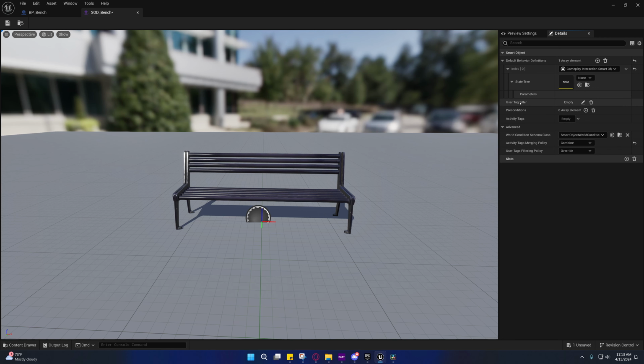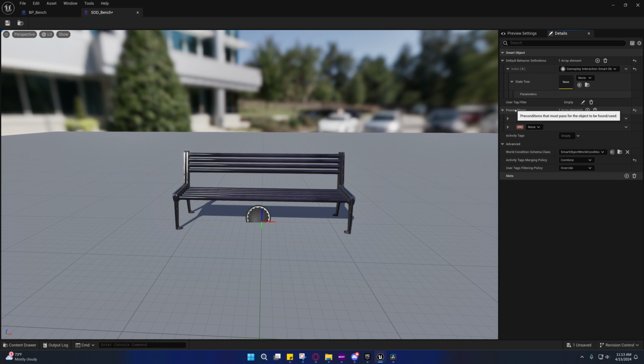Now we're not going to actually be using these, but I'm just going to go ahead and show you guys how it works. If we add multiple preconditions, we can set it to and, or we can use or. So this would be, if this is true or that is true. Whereas if we set it to and, then it requires both of them to be true. And then we can do the same thing here pretty much.